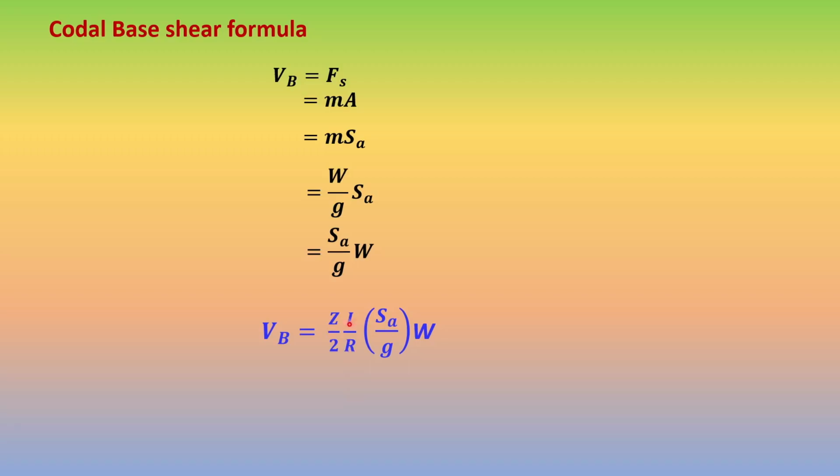And I is the importance factor, the importance of the structure. Some structures will be more important, like a community hall is more important than a residential building. So that way the importance factor comes into the picture. The factor 2 comes from the concept that we design for half of the peak value of the acceleration that is possible in a zone, because the peak may not actually happen in the lifetime of the structure. And R is the response reduction factor, which is used to accommodate the non-linearity, damage and ductility of the building.